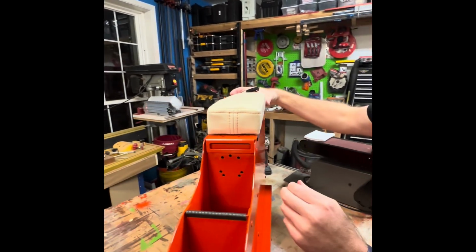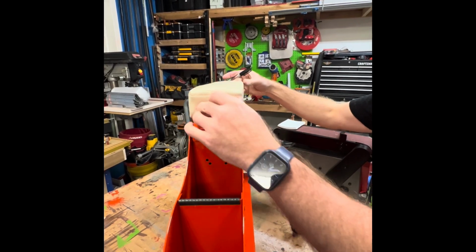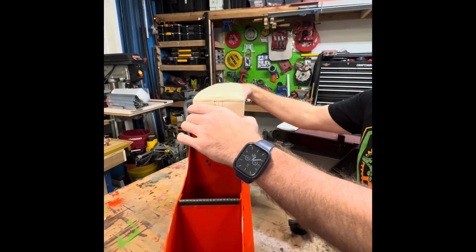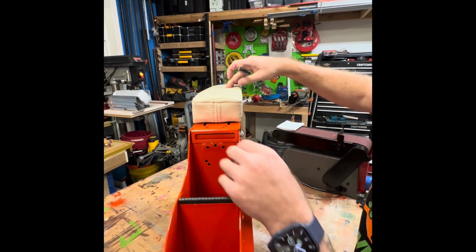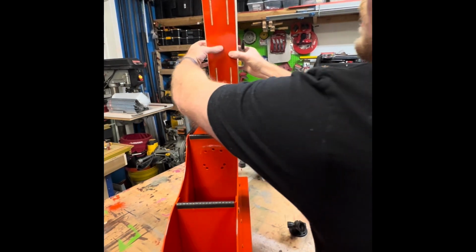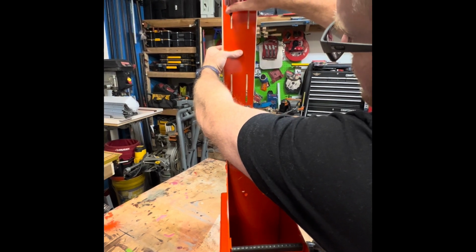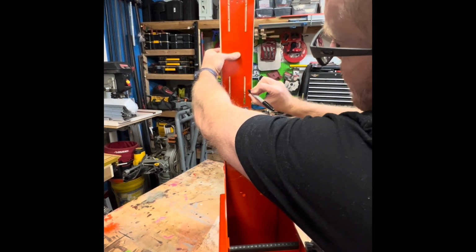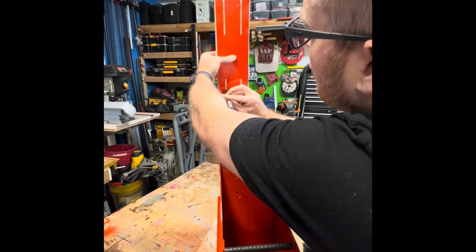Or if you're not using that, you can move it all the way forward. You can move it past it so it overhangs it a little bit like this. But for the sake of this, I'm going to put it right in the middle. You have it basically squared up, hold pressure down, lift up the lid, and then just mark 4 holes. You don't really have to make them too even, but the more even the better.